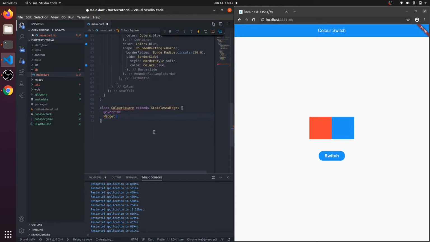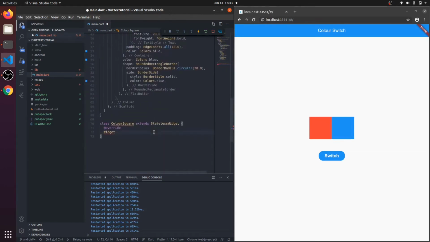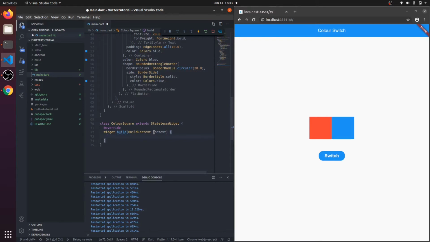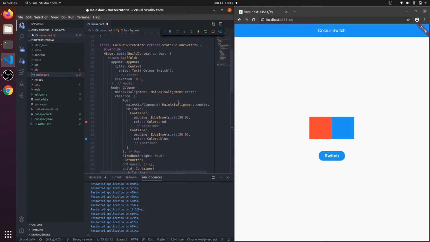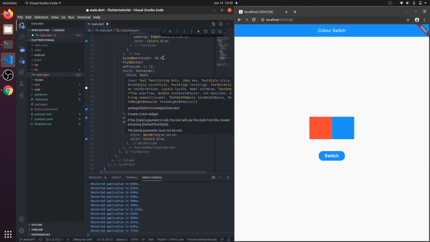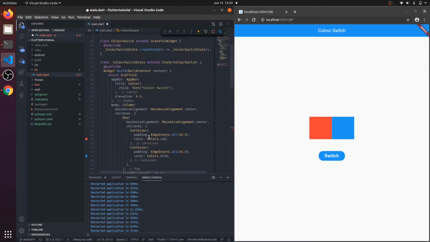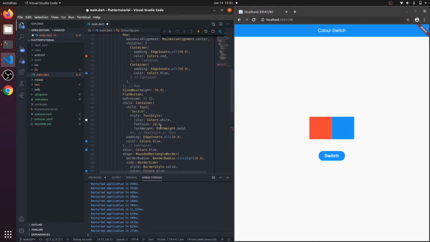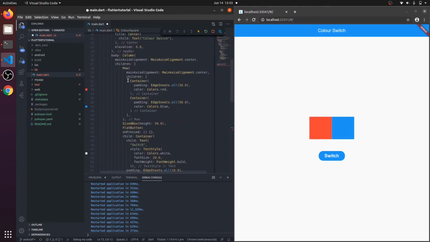The widget build context, and it's going to return a container, just as we did here. In fact, we're just going to copy paste that because we can.